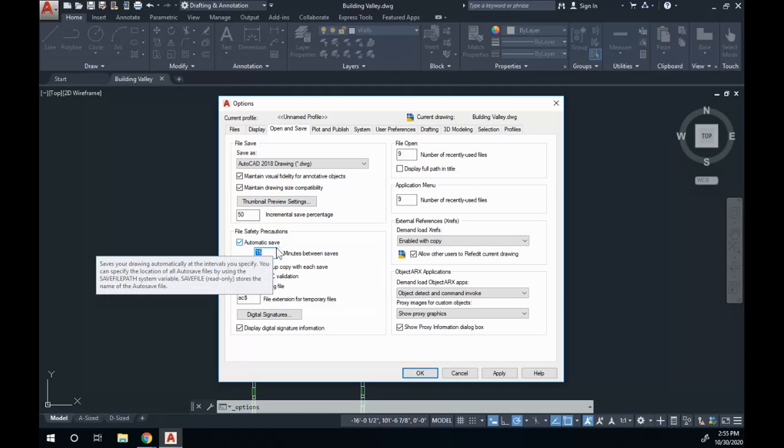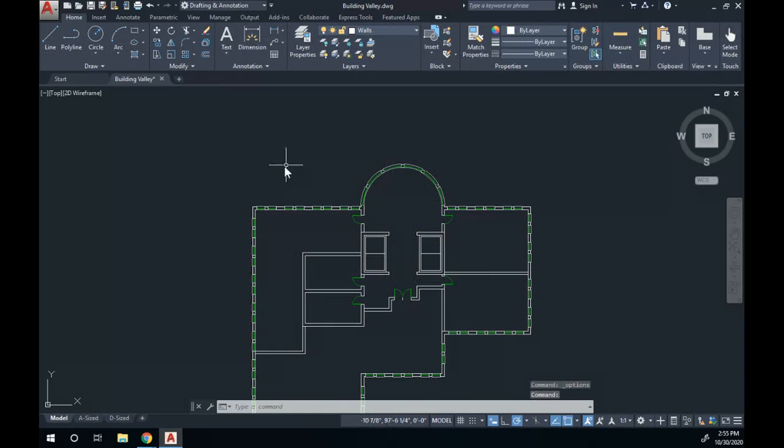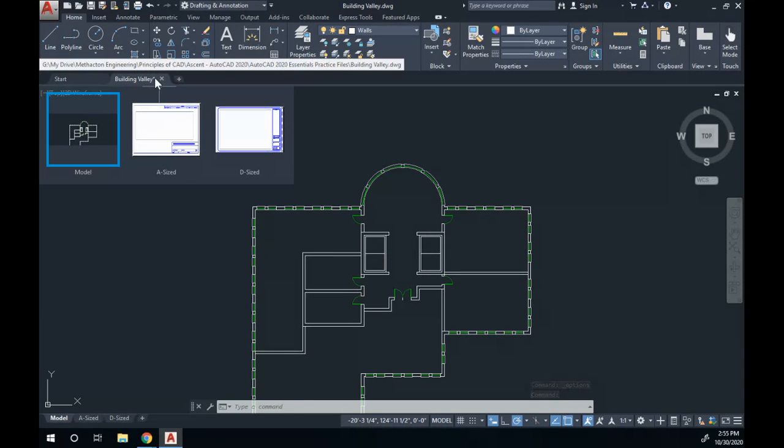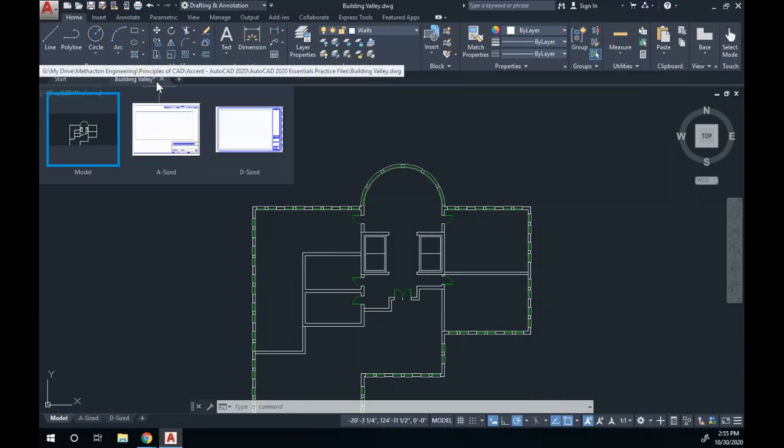You want to click OK or close the Options dialog box. Note an asterisk beside the Building Valley name in the File tabs bar. So I'm just going to change this to something different, because it won't show the asterisk if I don't do this. So I'm going to hit Apply. I'm going to come back here and type 15 again. Apply. So I'm back to where the textbook is. I'll click OK. And now that I made a change in my file, notice that a little asterisk shows up next to Building Valley.